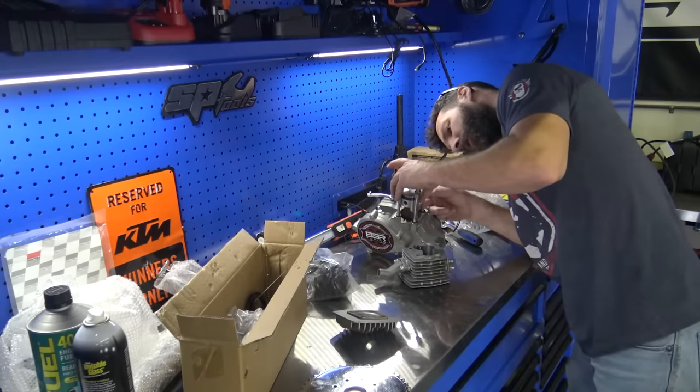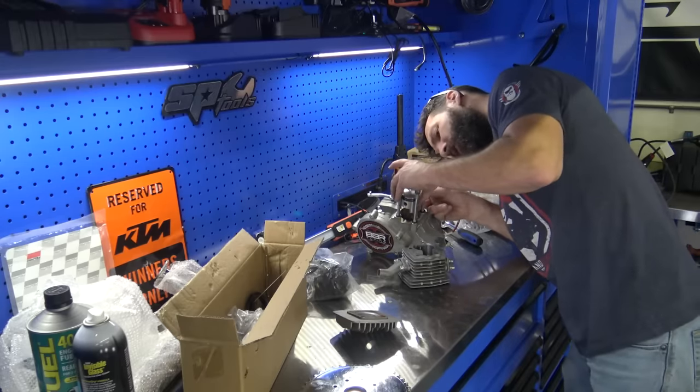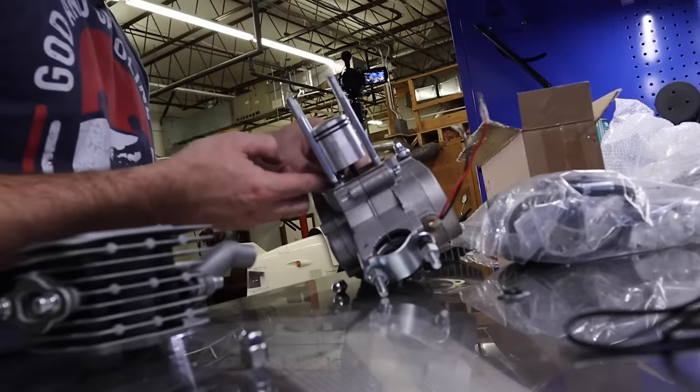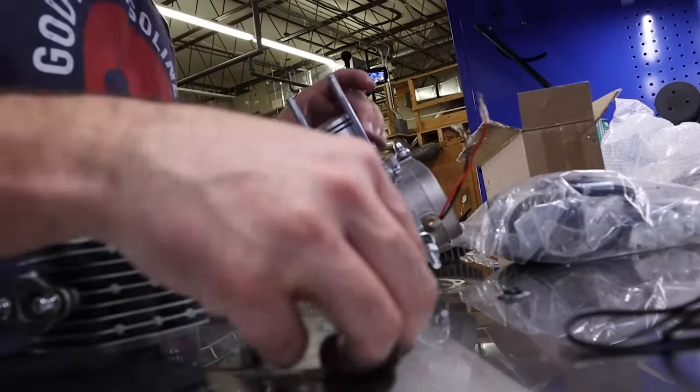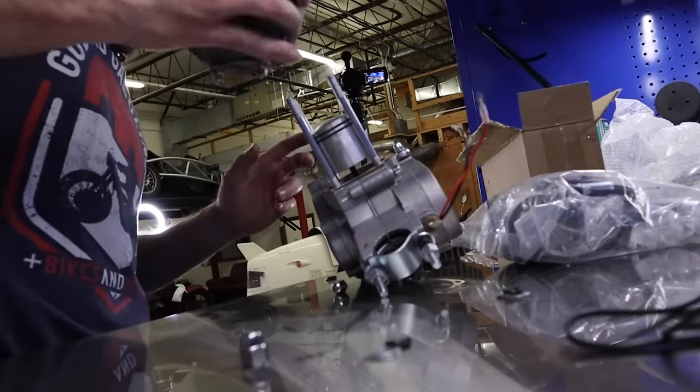Well, no wonder they're so cheap on the internet, because you got to do all the work. Now, I took small engines class in high school, but my engine never worked when I was done. Never successfully took an engine apart and put it back together. But hey, there's a first time for everything.